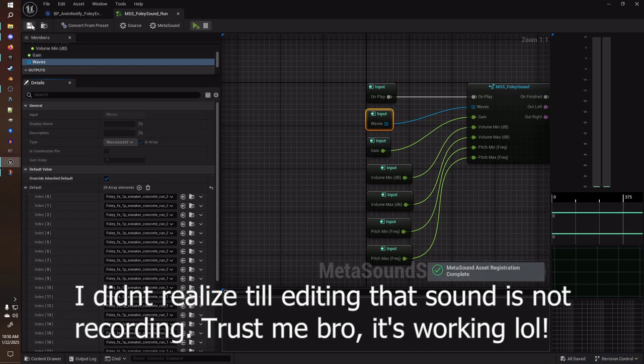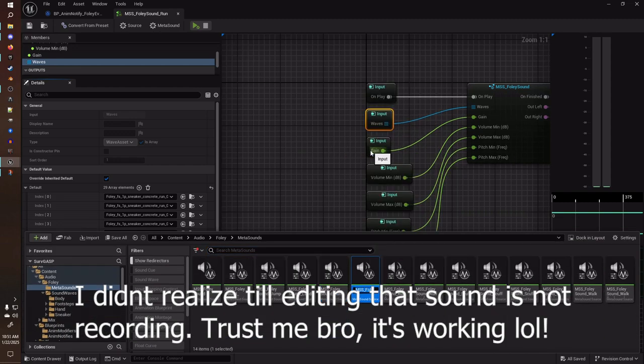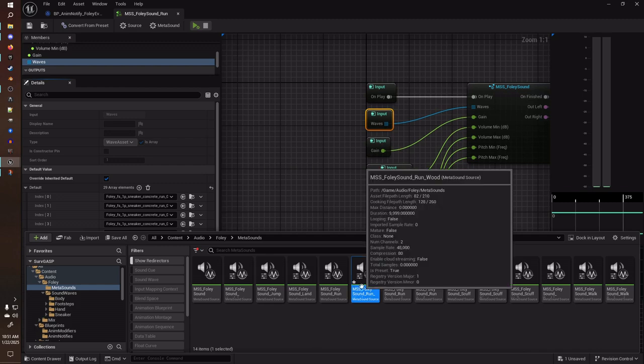And what we can do now is, let's just go ahead and duplicate that, and we will call it run. Let's call it snow. Or no, we'll just call it wood, because I know wood is already a default material in the kit.